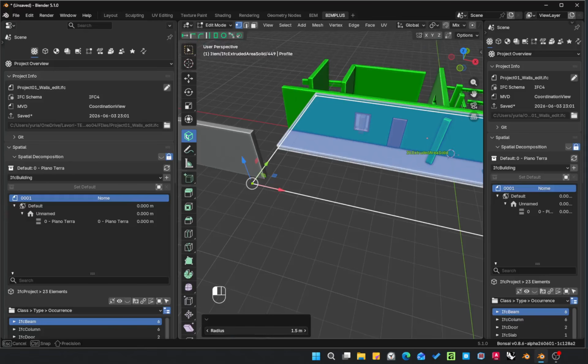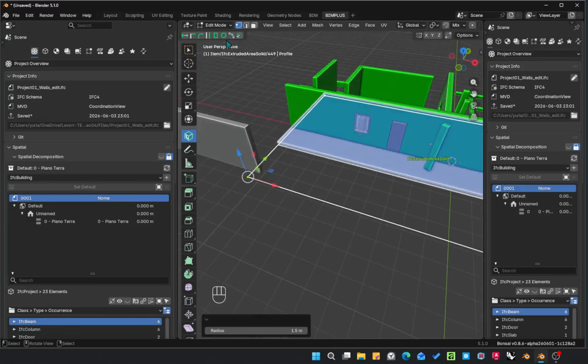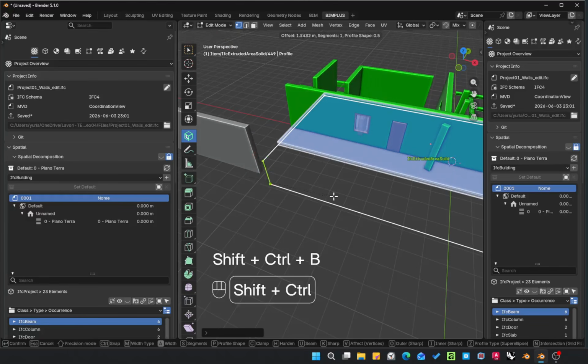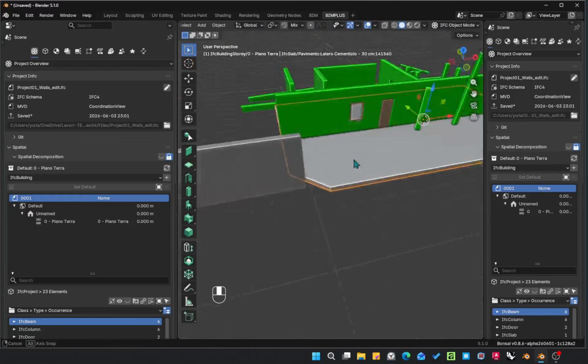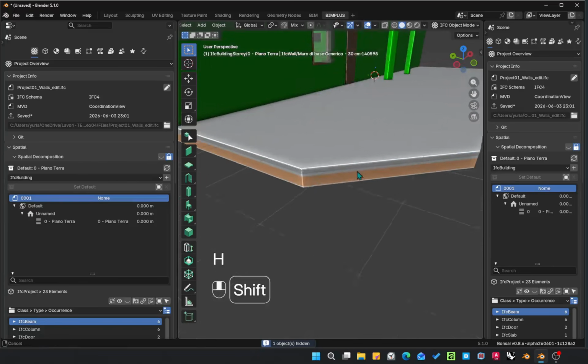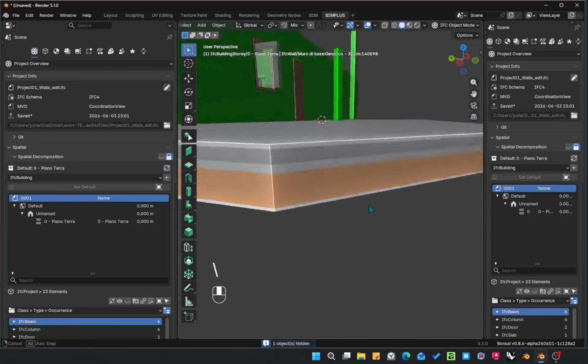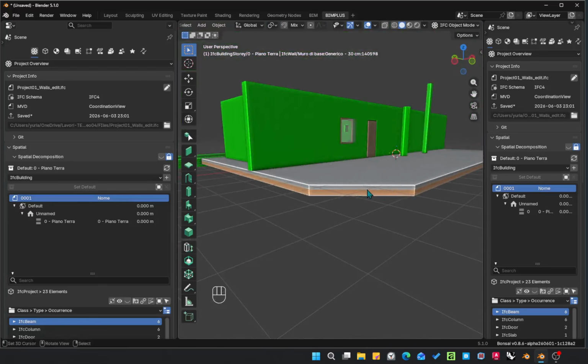Okay. It doesn't work. I don't know why it doesn't work, but I need to use the shortcut. The shortcut for the vertices is Control Shift B, and you bevel it. Okay. After that, we have to go back, and as you can see, your model is in this case updated in the correct way. That's it.